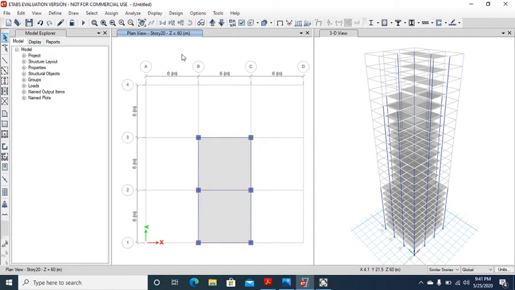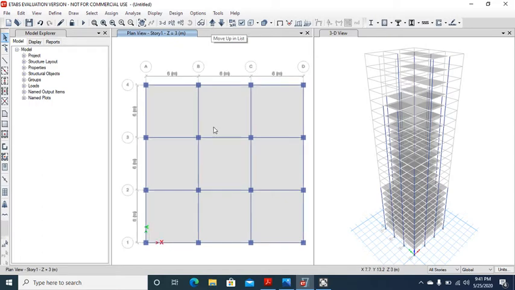Now select all story option. Change from similar story to all story option. Click on all story option. Go on first floor and select whole slab.